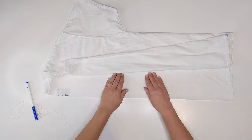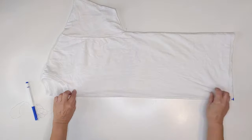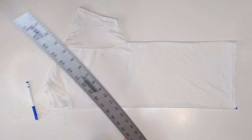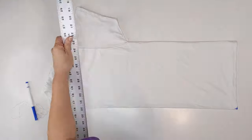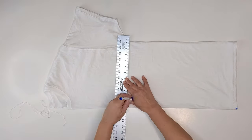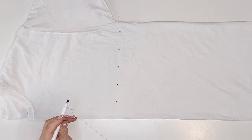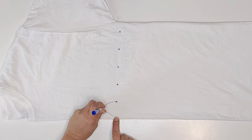neat, I'll use a ruler to mark off 2-inch increments from the center of the shirt just below the armhole seam line. Then I'll use a piece of kite string and a washable marker to draw half circle arcs using the 2-inch spaced dots as a guide.